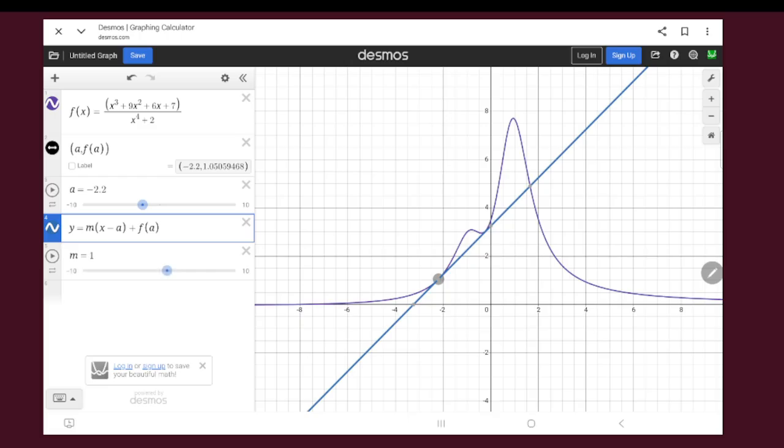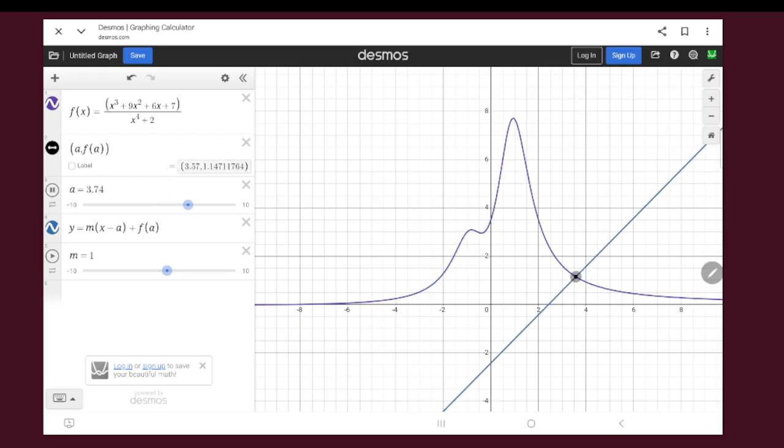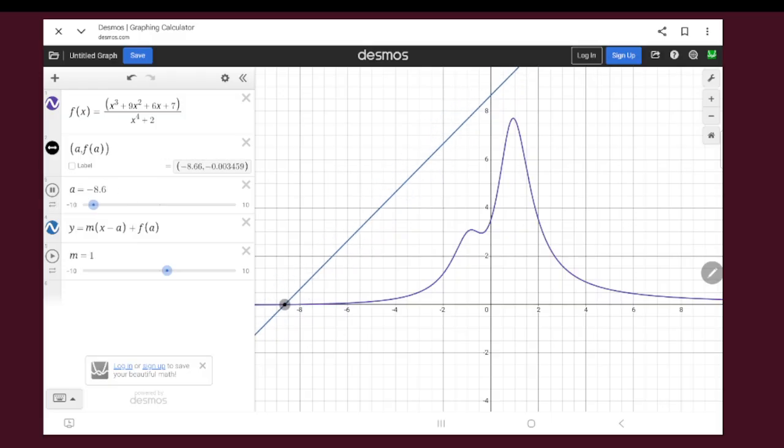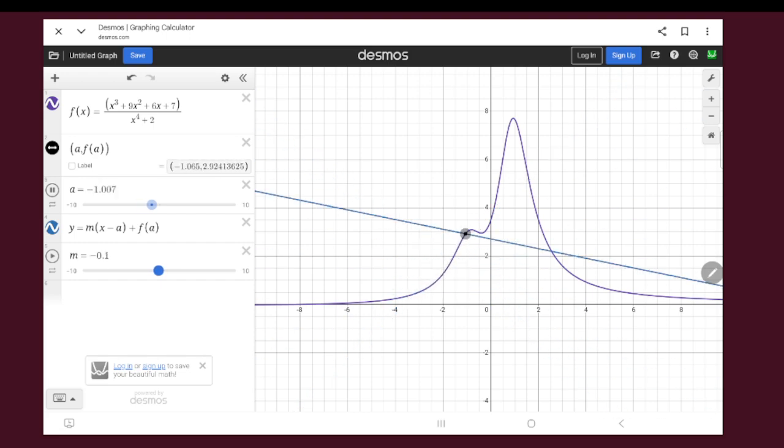For now, I'm going to add a slider for m. And I can click this animate button, and then a will go back and forth. Why is that not animating? A can go back. That seems like it's going a little bit too fast, so maybe slow that down a bit. And now I can see I've got that point going through, and I've got that line. Maybe I can try sliding that m back and forth to try to get that slope, but that's going to be a little bit tricky to keep up with the animation.